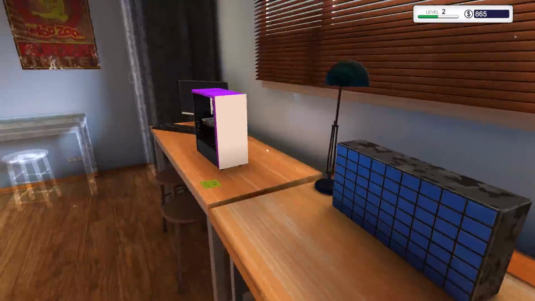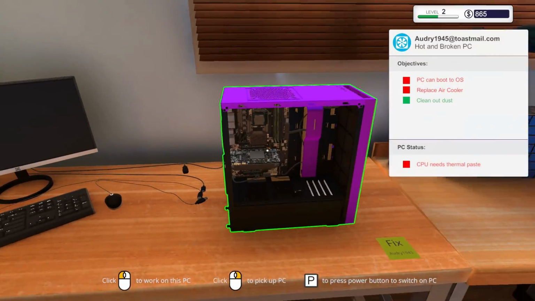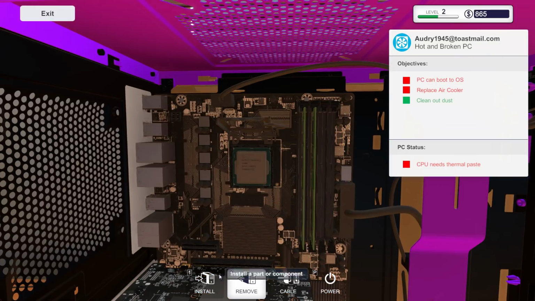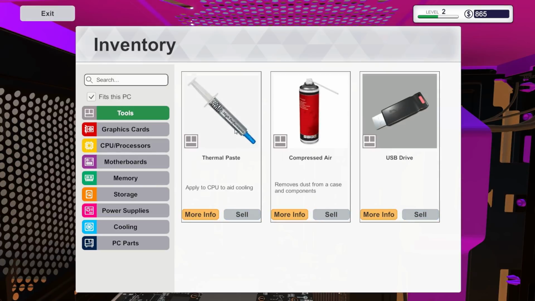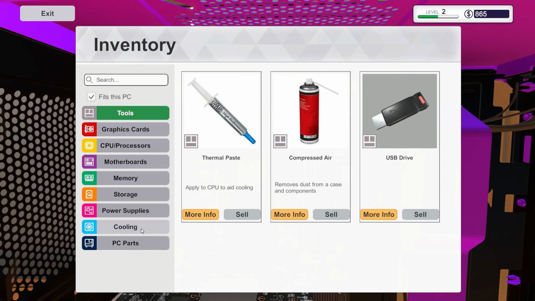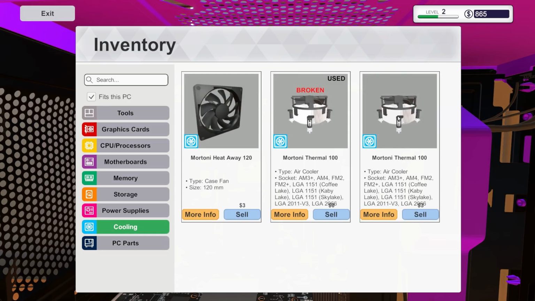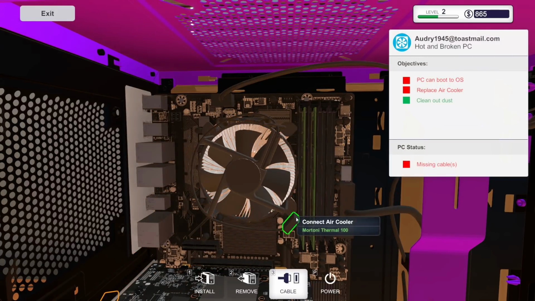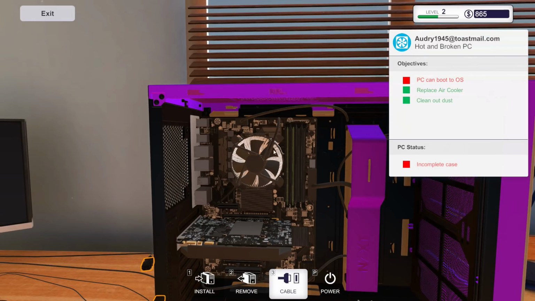I want to get Audrey's computer done here. So let's do that right now. We need to put that air cooler on there. First things first, we gotta put the thermal paste on here, right? We don't want to run into the same problem we just had with Dr. Waterman. So there we go, just enough. And now we install the CPU fan, the new one, not the broken one, and slap it on there and plug it in.